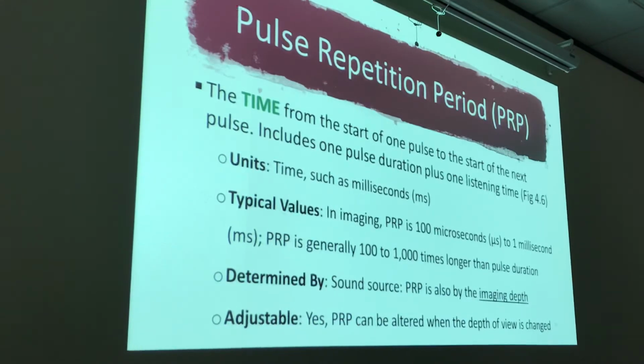So when I'm doing a thyroid that's really superficial, that's shallow imaging. My pulse repetition period is gonna be a lot shorter because I'm so superficial in the body, right? My listening time is gonna be shorter. But if I'm doing an abdomen, for example, and I need to go all the way down and look at those kidneys that are 14 centimeters deep, I'm gonna have to listen longer, right? Because my sound is gonna have to travel all the way to the kidneys and then bounce back. Reflected sound waves are gonna bounce back to the transducer. So as a sonographer, when we're adjusting our depth, we're changing the PRP. We're changing our pulse repetition period every time we adjust the depth.